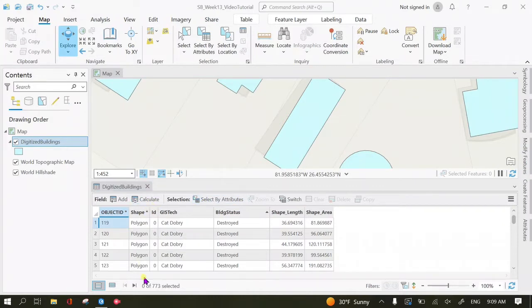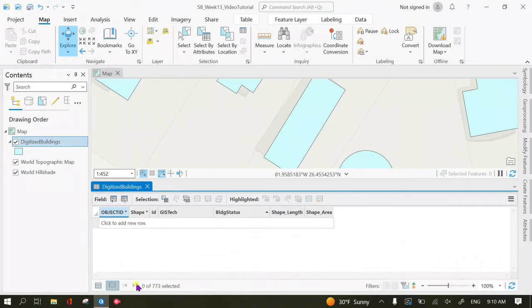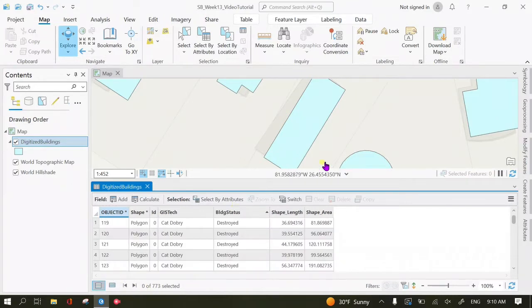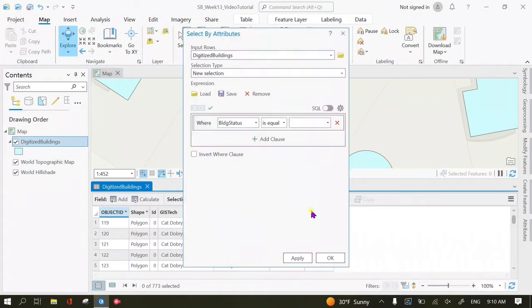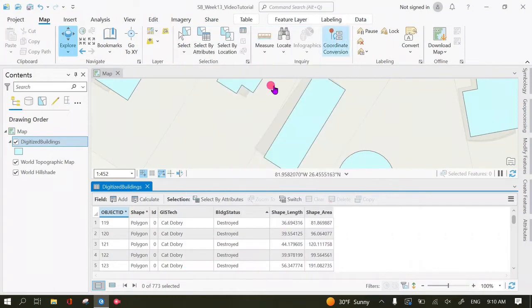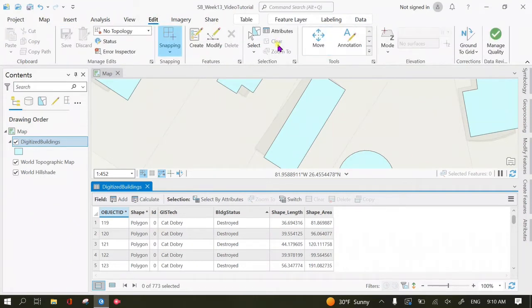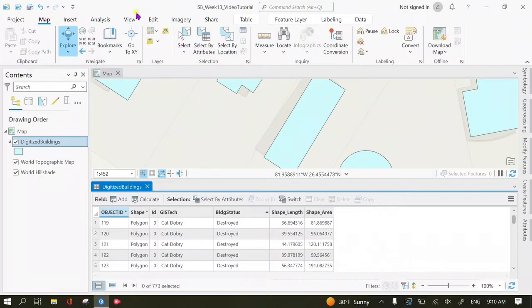And just before I do that, sometimes stuff will be selected in your layer and it doesn't show in your attribute table that something is selected. I don't know why it's like this in ArcPro, but if you're trying to do a geoprocessing tool or a select and it says that you have a selection, sorry about my toddler screaming in the background, just what I've been doing is I will go to edit and click the clear selection, or you can also in the map tab click the clear selection button.